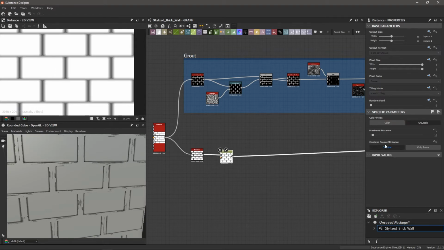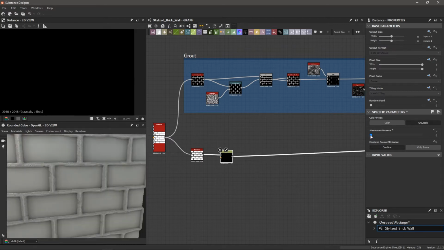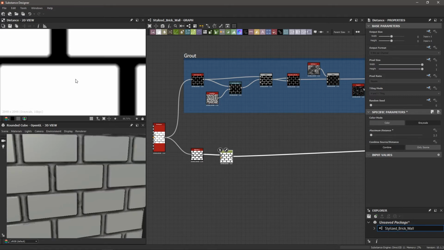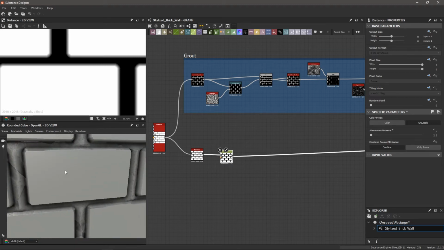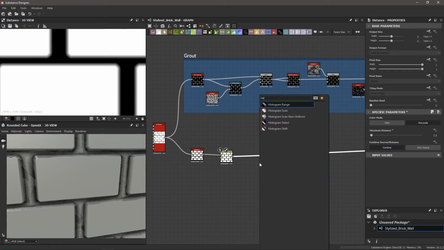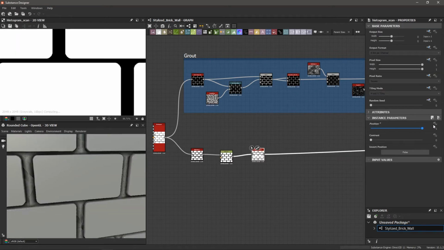So if I go into my distance node, you can see if I just bring the maximum distance down to 0 and then slowly bring it up, it expands our bricks out. I'm just doing it a tiny bit to get this bit of a bevel, which you can see is going on here. And then I'm going to focus in this shape with a histogram scan. If I bring up the position, you see it tightens up our shape here, similar to what a levels node can do. And you can adjust the contrast as well.